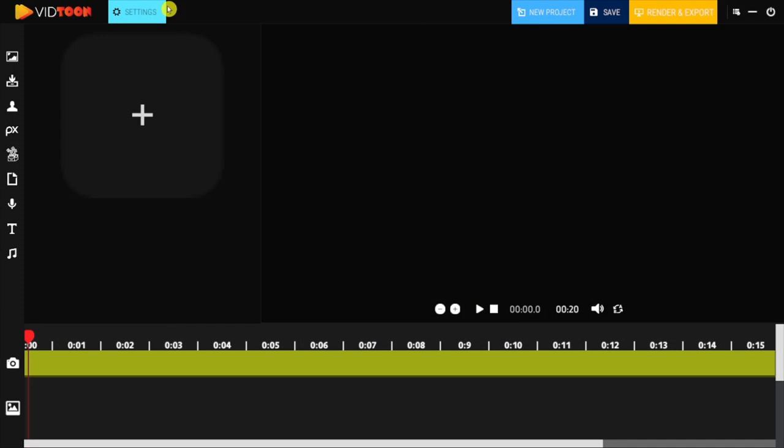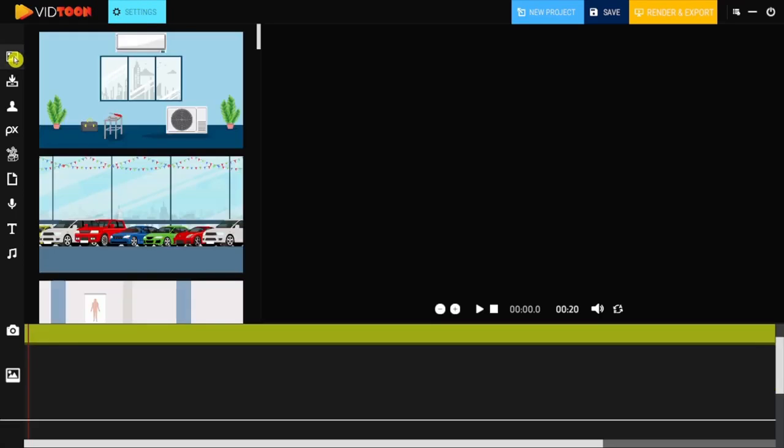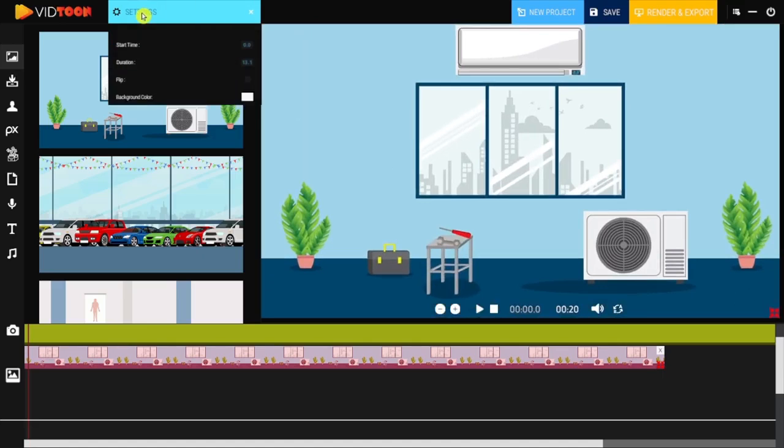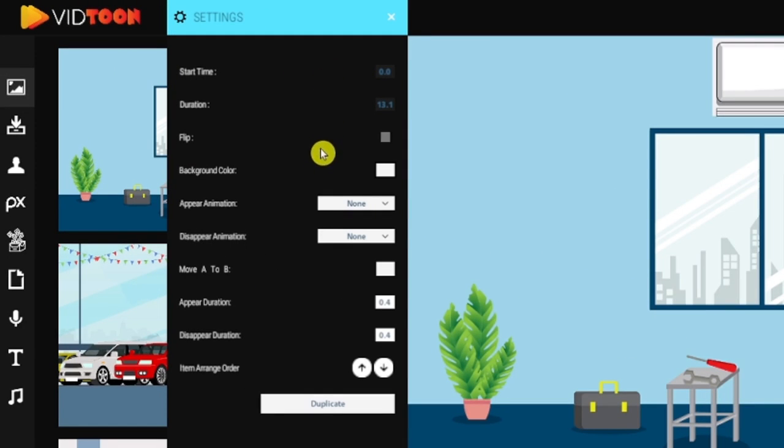Application Walkthrough. The first thing you will notice at the left side of the application will be the settings icon. As you see, this icon is disabled. And that is because you firstly need to add elements to the timeline, so this button can be activated. Here in the settings icon you will be able to edit each element added to the timeline.